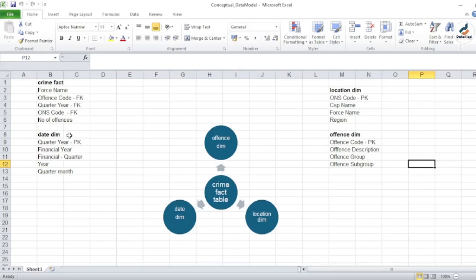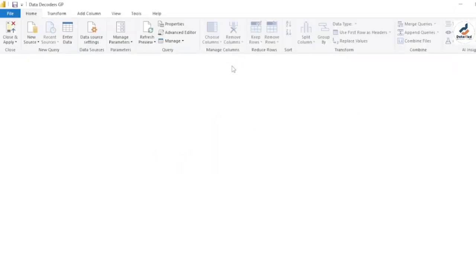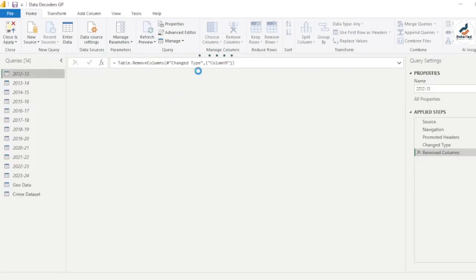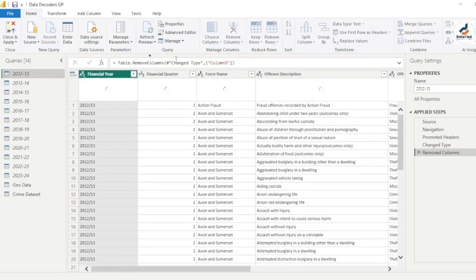Now, how do we replicate all this in our Power BI desktop, right? How do we make this? Remember, we just have these two data sets, right? Now let me go to transform data so we can be able to see this data set. So remember we have, come on, let me refresh.